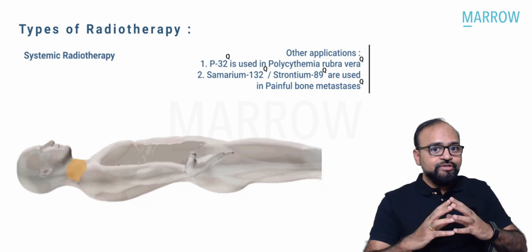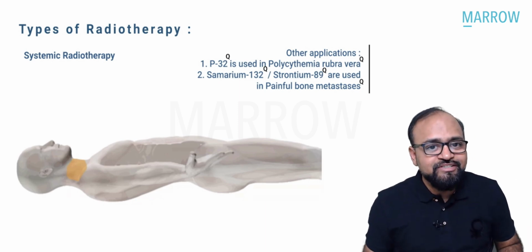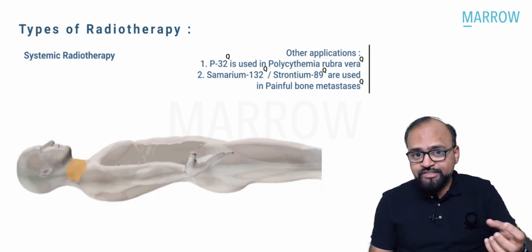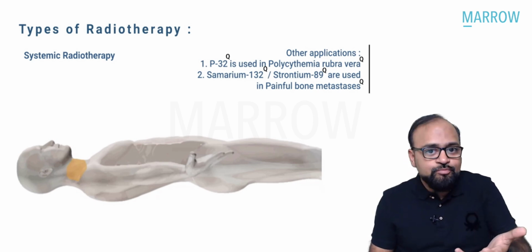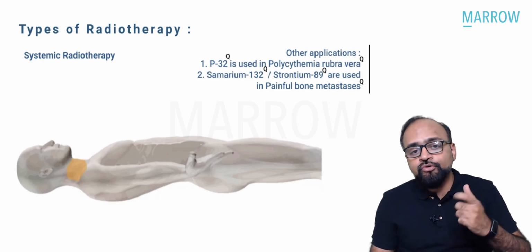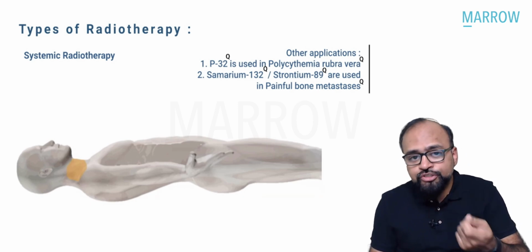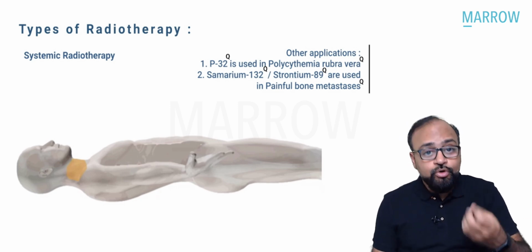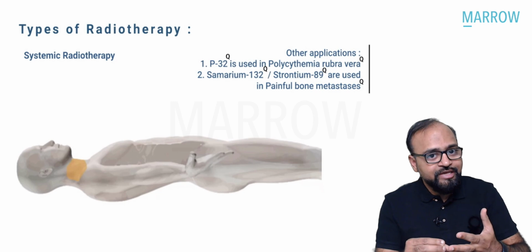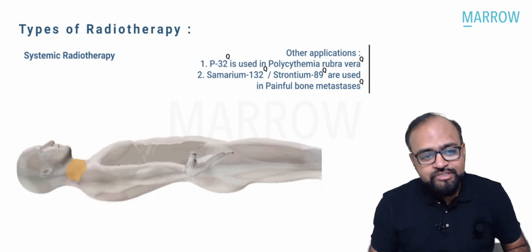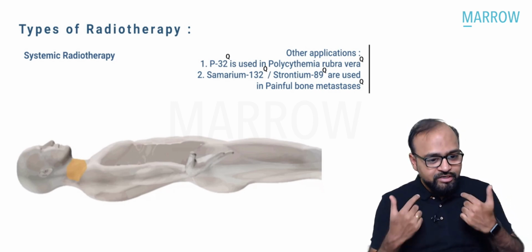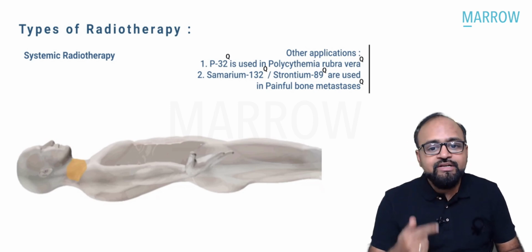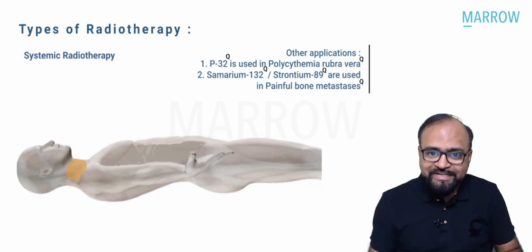So what we have looked at in this beautiful animation series is external beam radiotherapy or teletherapy, cobalt 60 machines, Linacs, and how Linacs are just modified heavy duty X-ray tubes. We have looked at brachytherapy, interstitial for CA prostate, intracavitary for CA cervix, and we have seen mold type of brachytherapy for superficial cancers, and intravenous or systemic radiotherapy, iodine 131 for papillary thyroid cancer, phosphorus for polycythemia rubra vera, samarium and strontium for bone metastasis.